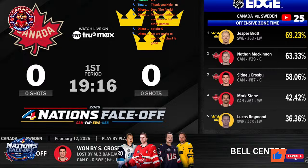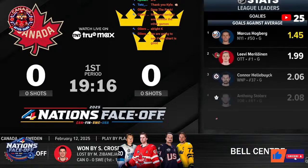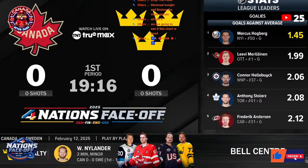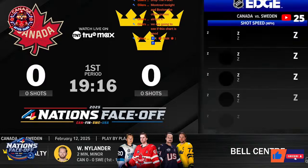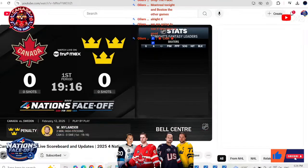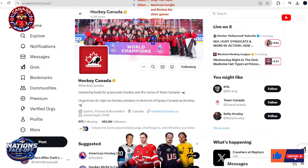No icing on the play, but an early arm is up here as there appears to be a Swedish penalty in the first 40 seconds behind the play. Loose puck comes to center. Crosby brings it in offside. Stewie, I didn't see behind the play, but there's a high sticking penalty coming up to Sweden. Well, one of the keys to success for Sweden is discipline, right? And taking a penalty first 45 seconds into the game is not something that I recommend here. A little high stick there. Nylander is in the box. It looks like he slipped a little bit there too, but you have to be in control of your stick full time there too, as he sits for 2 or less.